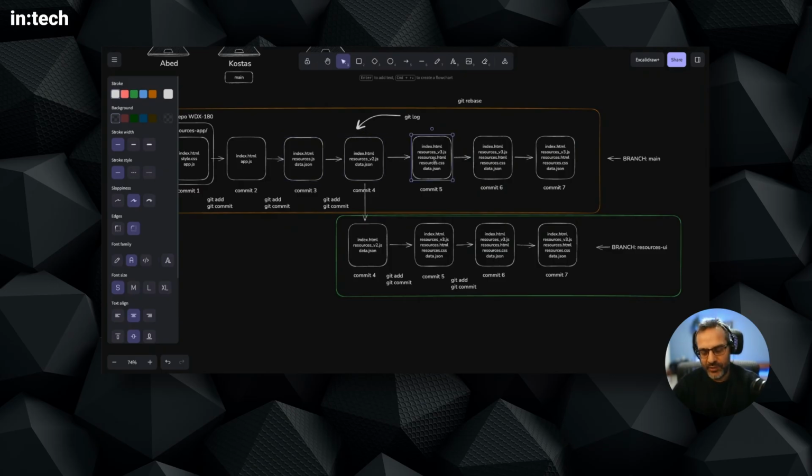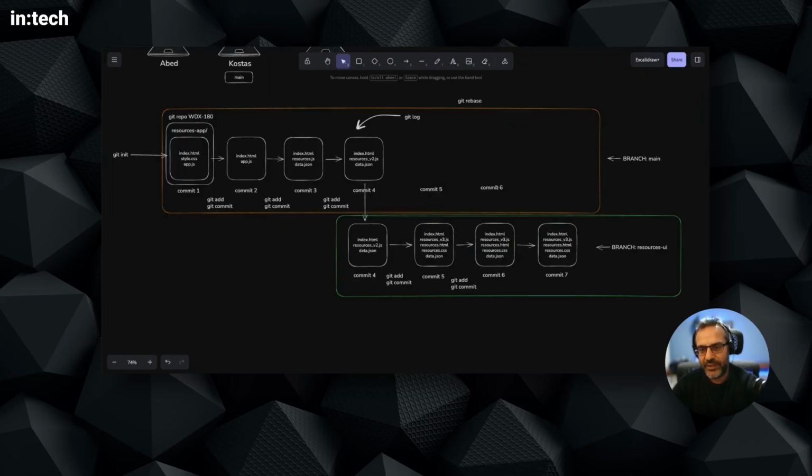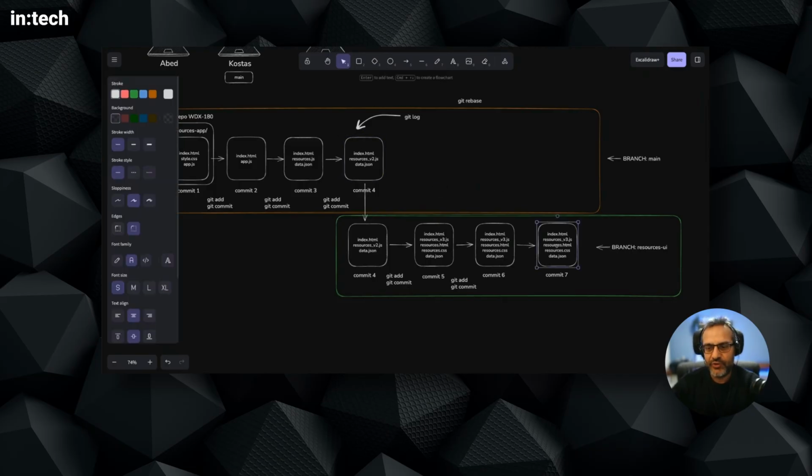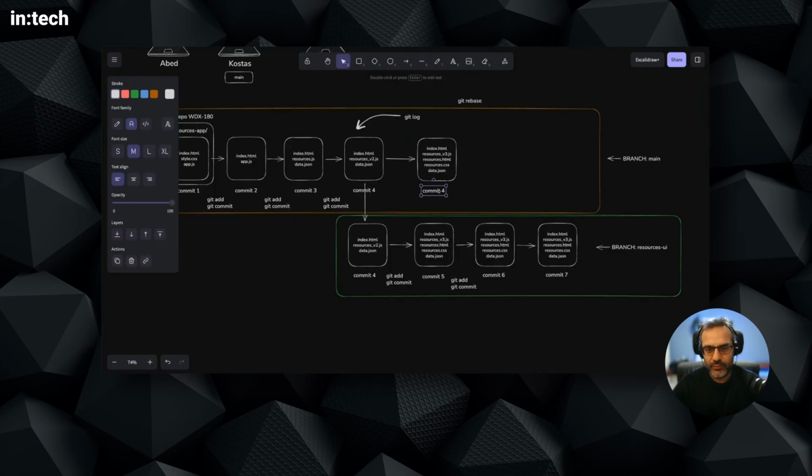Otherwise, we say, okay, it doesn't matter how many steps you took and what steps you took to go from here to here to the feature. We just want these two to be mashed together, to be combined, and you do a simple, let's say, git merge, and you commit something like merge resource UI.